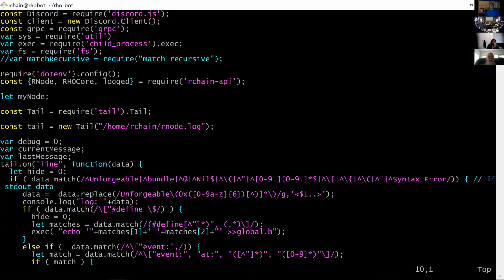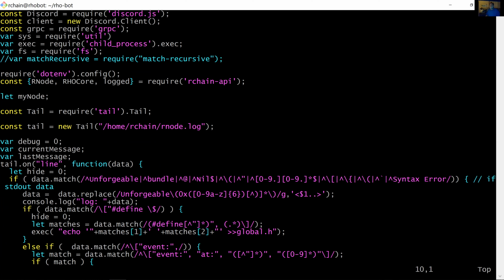Okay, so then from the RChain API, we're going to get our node, which is sort of the main thing, row core, and the log. Not sure what those three objects are, but we can get those three objects out of the RChain API.